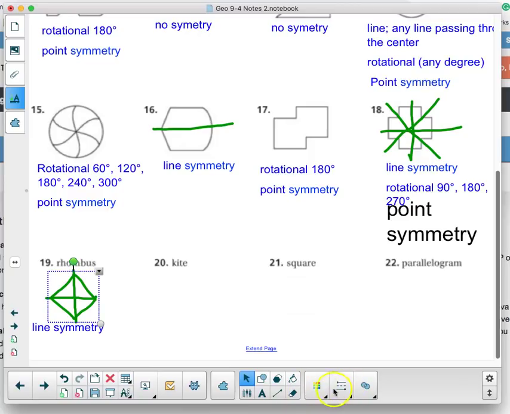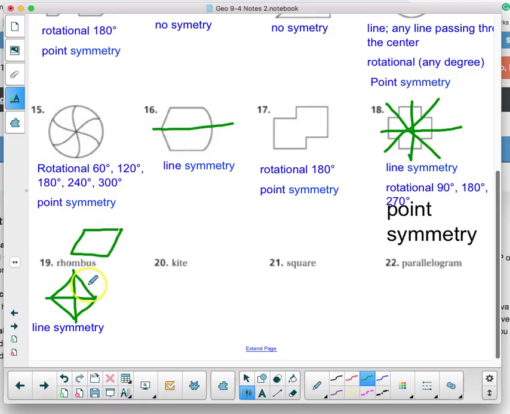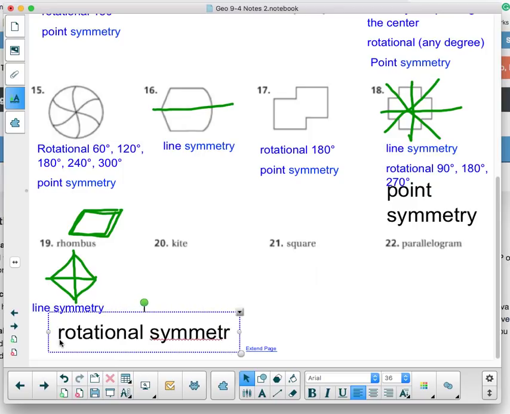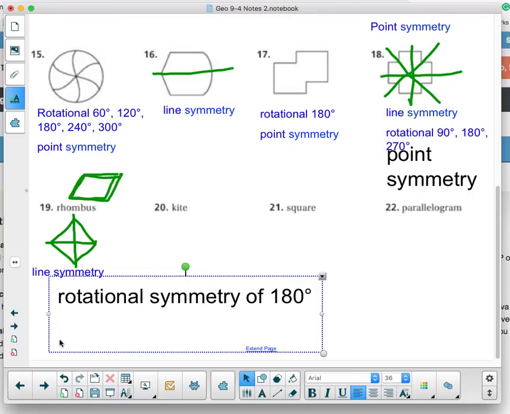People wondering about that rotational symmetry, I'll talk about that with 180. I want to make sure that you see that. If this is the same as that, and that, and that, I can bring this back to itself. I know I put it on top of itself, but I can bring it back to itself 180 degrees later. So it should have rotational symmetry of 180. And because it's 180 exactly, point symmetry. Okay.